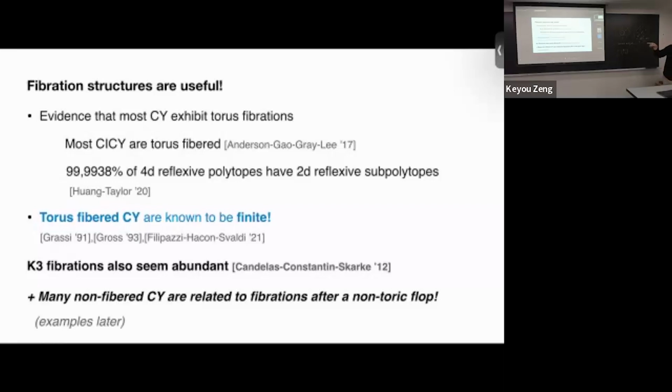An important point that's relevant for us today is that many non-fibered Calabi-Yaus are actually related to fibrations after a flop, and a flop that you can't see using toric geometry. The general definition of a flop has nothing to do with toric geometry. But if your examples are all torically constructed, the most obvious flops to do are the ones that are compatible with the toric structure. The advantage of the approach we're taking with fibered Calabi-Yaus and a classification result I'm going to talk about is that we have access to more general flops.